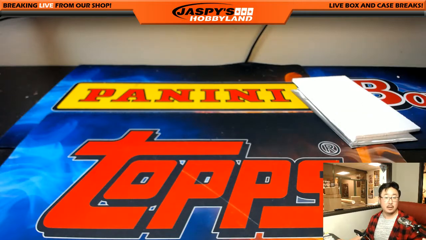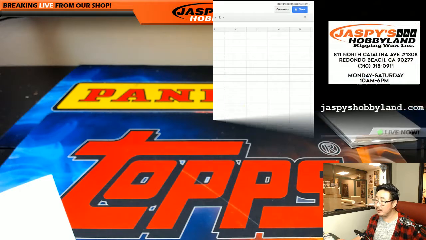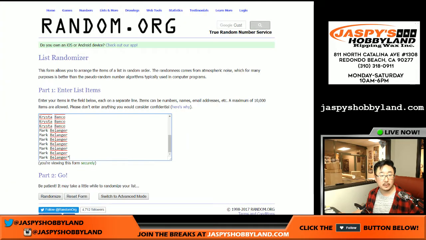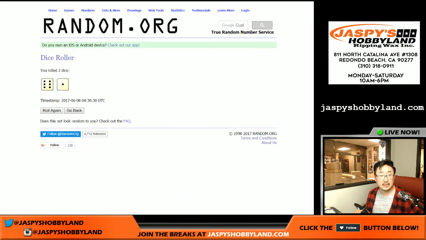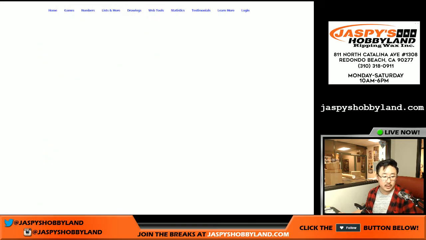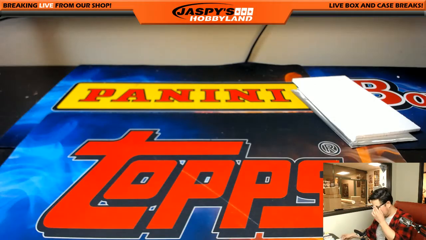All right, so let's get a blank list, some new dice. Let's go back to the main pack list right here. So Chad, down to Mark. There's everyone. Let's roll the dice. 7 times, 7 lucky times. 1, 2, 3, 4, 5, 6, and 7 times. Stays with John Parker. All right, John, congrats. Very nice break for you.